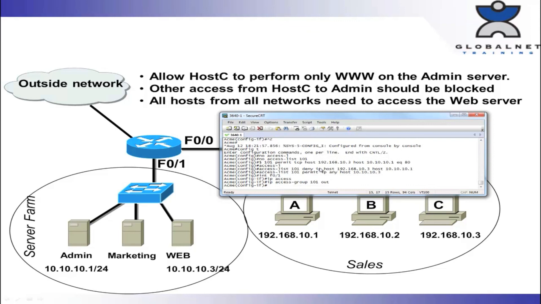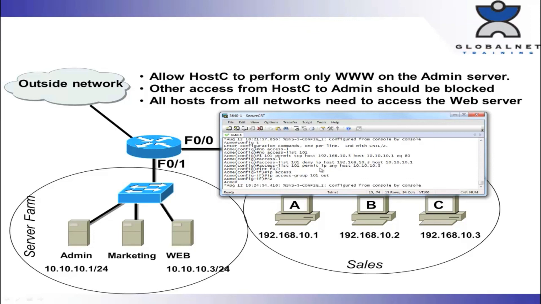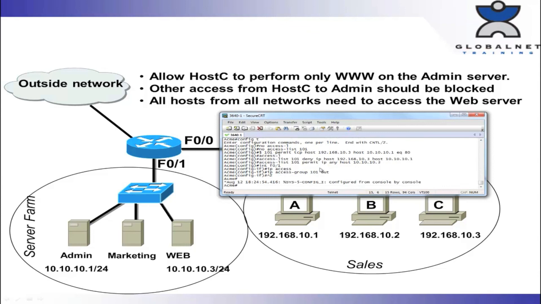That covers all three access lists I wanted to go over with you. Make sure you study these, read my chapter 12, use this as a study tool, and build this in Packet Tracer or GNS3. All three of these had a permit, deny, permit pattern. The first line was always the same; the second two lines were always different. Make sure you understand your switch verification commands — in the last update I did switch verification commands for trunk ports, and this time it was port security. Until next time, please study hard and I'll see you out on my forum.